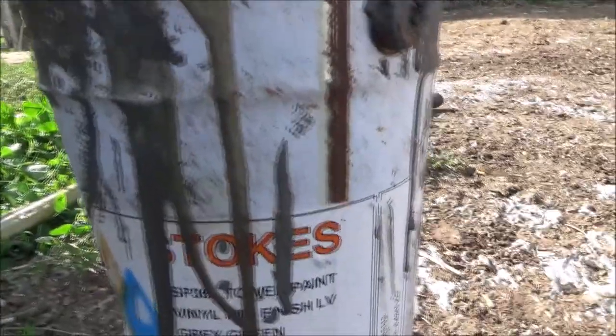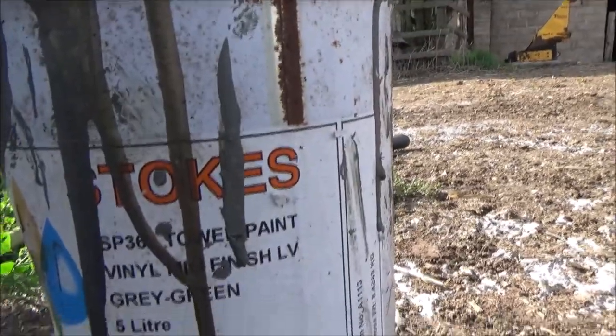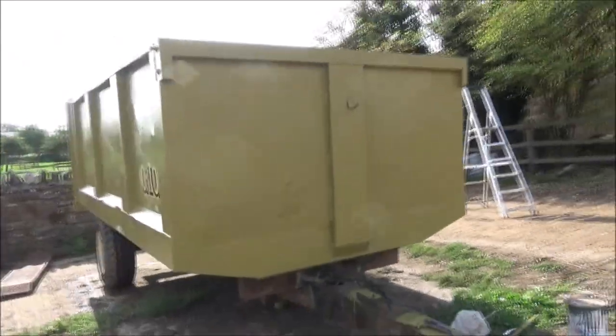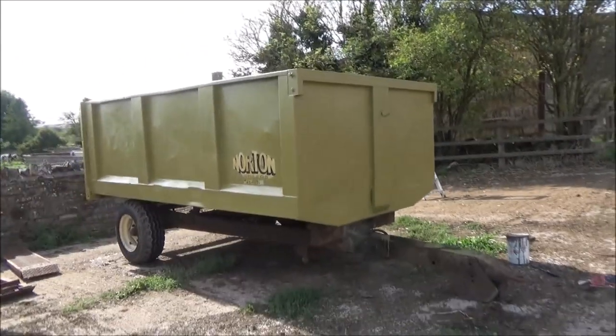Dribbly grey, this is vinyl finish, grey green. You can see the colour it is, this is sort of metallic green. So that's what that's going to be, and we'll be doing that another day. In the meantime, there we go.